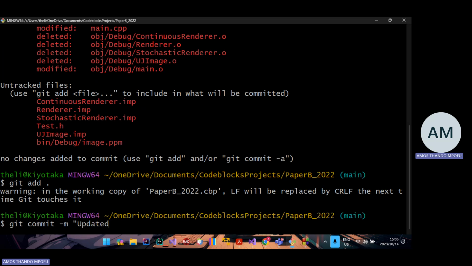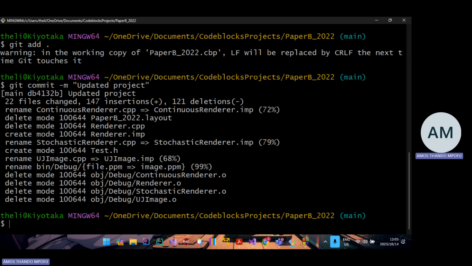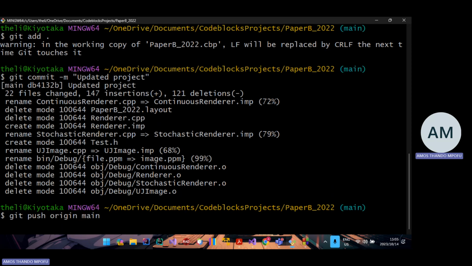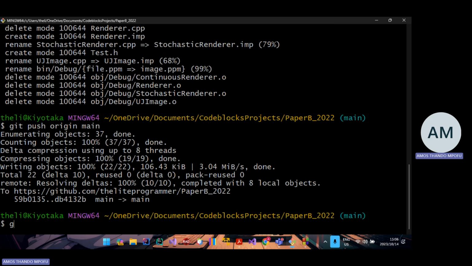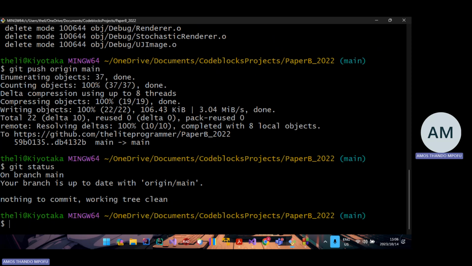I'm just going to say "updated project" as the message, and then git push origin main. And then git status should say working tree is clean, yeah. Then clear, then exit.